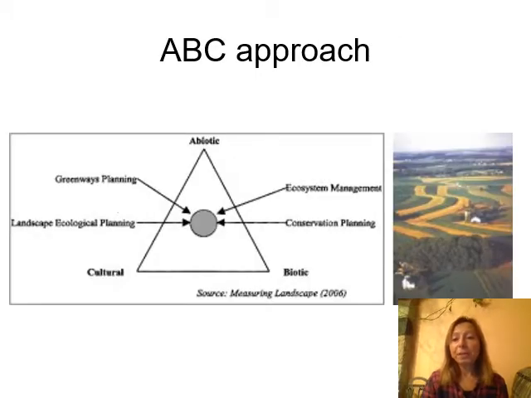In this chapter and some of his other articles that we are going to examine later, Jack Ahern is introducing the so-called ABC approach, which is very convenient in planning as it brings together abiotic, biotic, and cultural elements of the landscape. It considers the landscape as a nexus between nature and culture, between geomorphological heterogeneity of the landscape, biotic heterogeneity, and cultural heterogeneity.